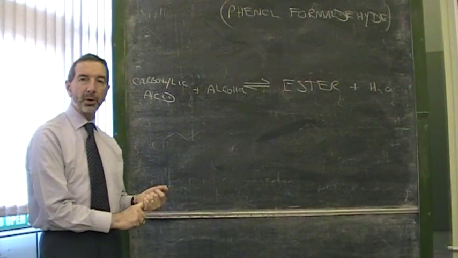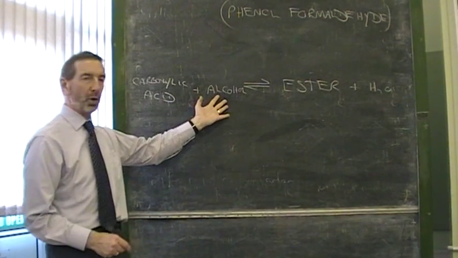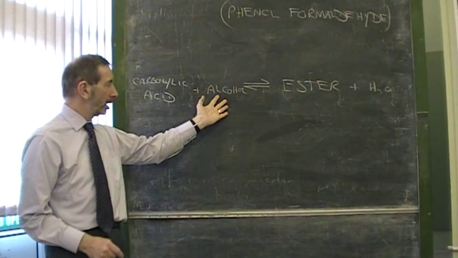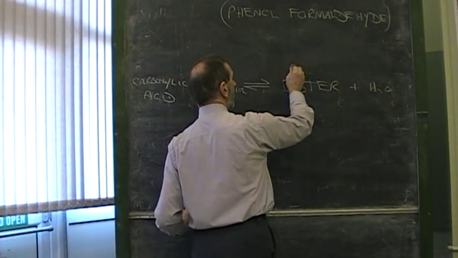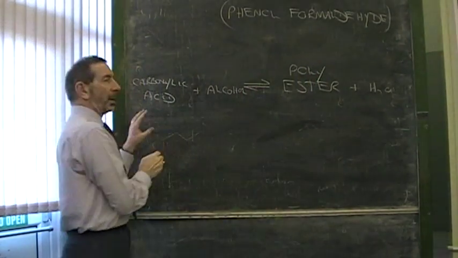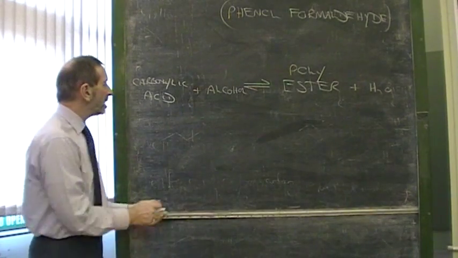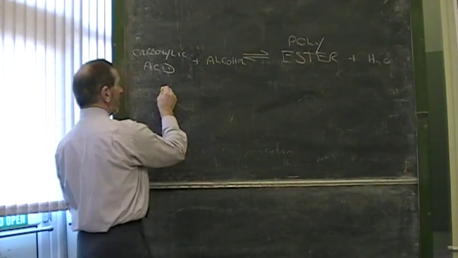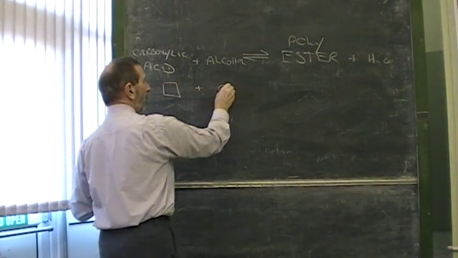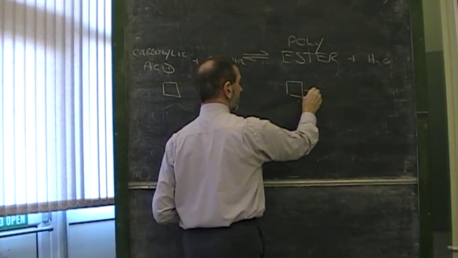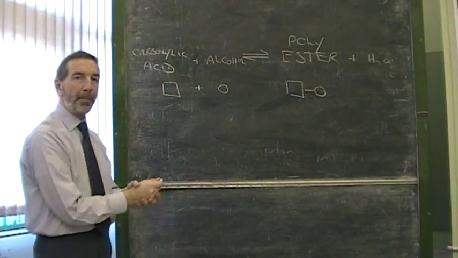We've met fats and oils. They were unusual because the acid was very big in the fats and oils, and the alcohol was a triple alcohol. So what makes a polyester? Well, if we want a polyester, then we need a particular kind of acid and a particular kind of alcohol. You see, in a normal ester, one acid molecule and one alcohol molecule join together. So we end up with an acid joint with alcohol, end of story, ester.